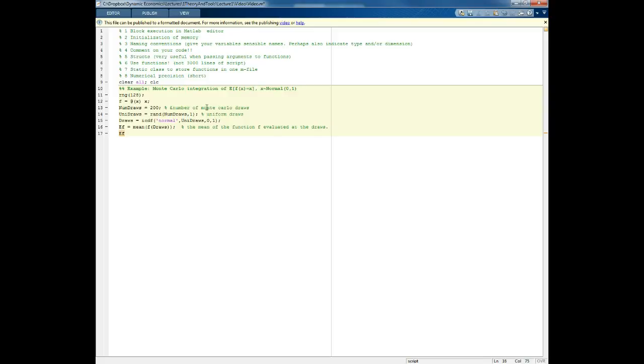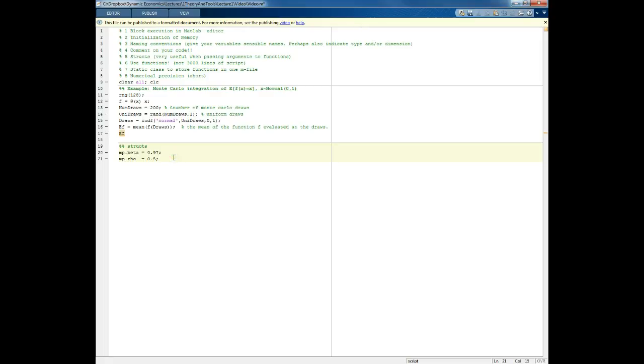Another thing I want to talk about is how in this course we'll use what's called structs. Structs are a very easy way to have multiple parameters or data collected in one variable, you could say. A struct is defined in the way that, let's say I define a struct called mp for model parameters. You'll see this a lot during the exercises. So mp dot, and then for example beta. Beta is a model parameter in one of our models. I can set this to, for example, 0.97. And if I want to have more parameters in this struct, I just do mp dot, it could be rho, and this might be, let's say, a half. So what I have now is a struct. The struct is mp, and this mp struct contains two variables, beta and rho.